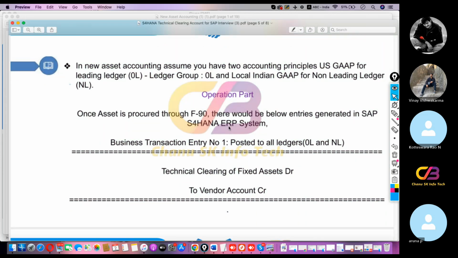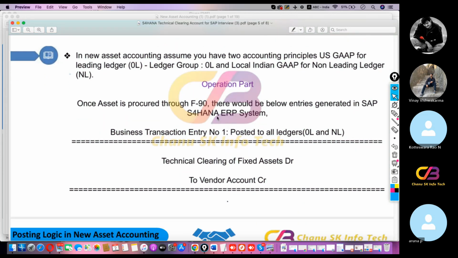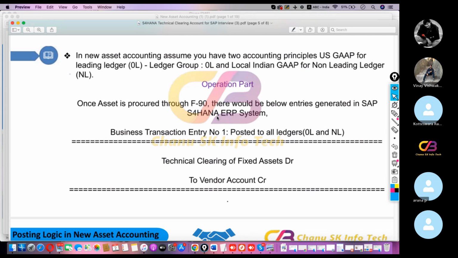So operationally, once you procure any asset with F-90, what is the entry? Technical clearing account debit to vendor account. This is the entry. The technical clearing account will hit, and it is posted in two ledgers, OL and NL.